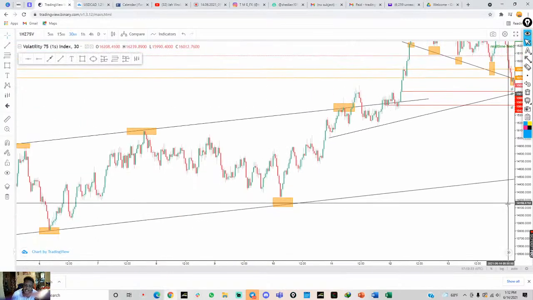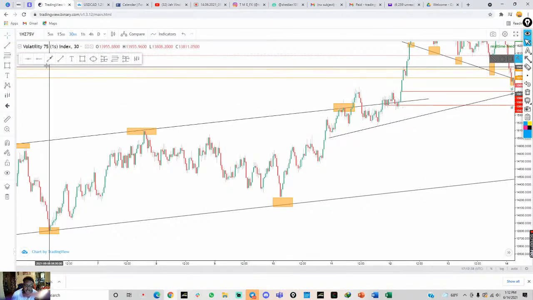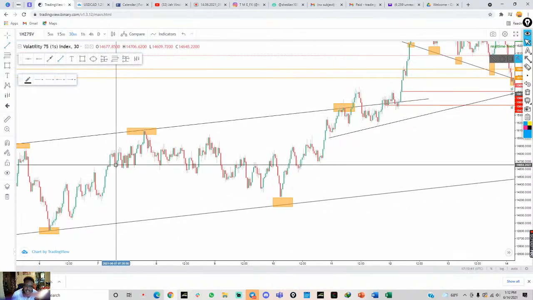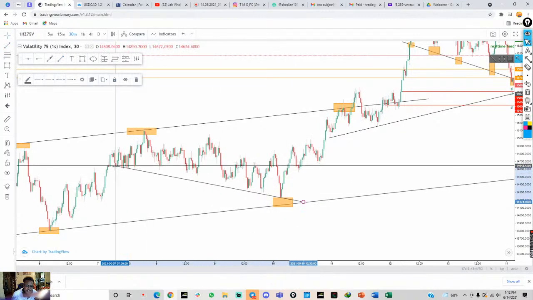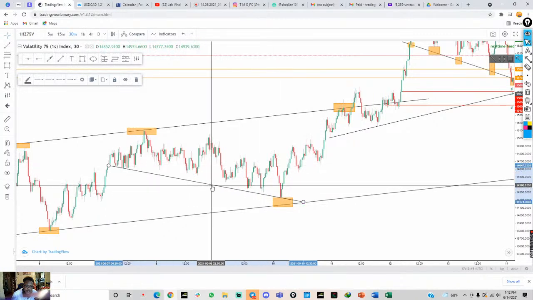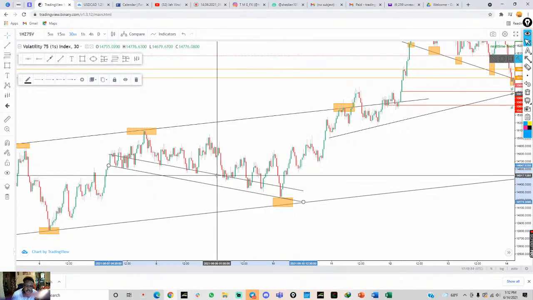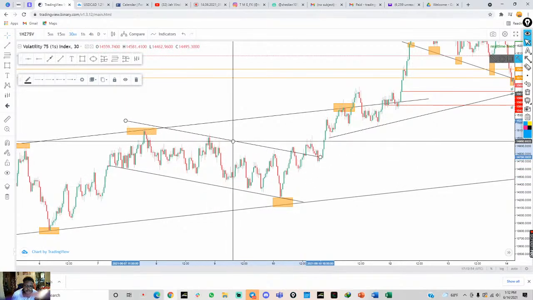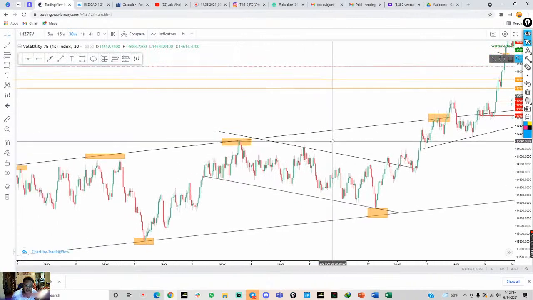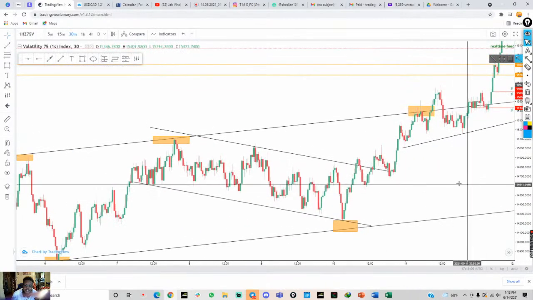All I do is identify my channel and trade it in that channel. My channel is the same thing as the current market trend. Even if you are using a trend line from here, 1 touch, 2 touch, all the way out, what you can do is clone your trend line and put it at the top. You just have to put it at an area that makes perfect sense to you.